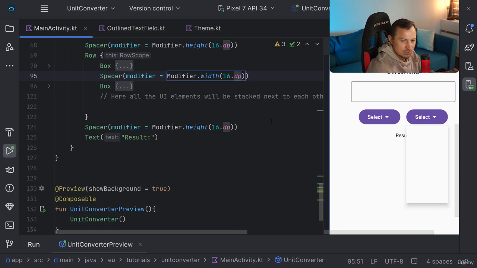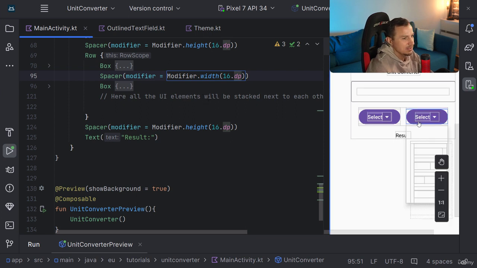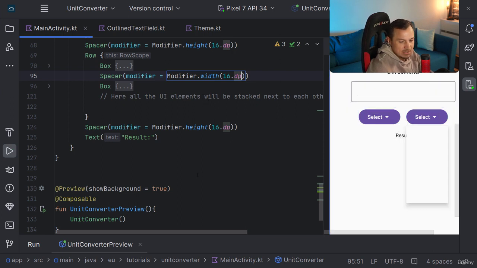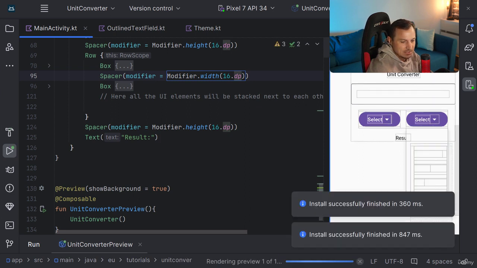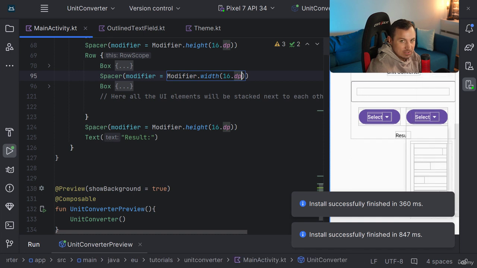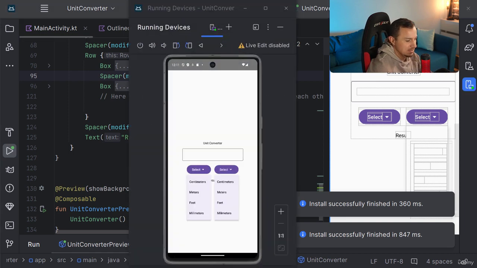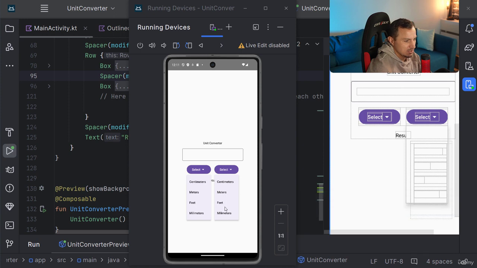And you will also notice that whenever you open an application, you usually have a little bit of an edge in all applications. That's usually 8 density pixels set by default. All right, and now our app will look even better. And I'd say that's pretty much it for this video. In the next one, I'm going to summarize the day, because for today we have enough, but tomorrow we will need to go further and look at state management and events. And there we are. It looks a lot better because now they are not so close together, and I highly prefer this over what we had before.